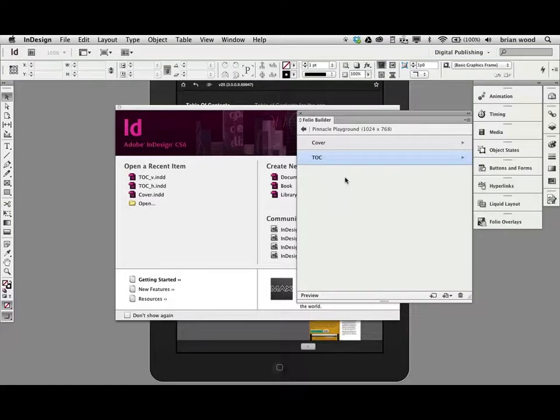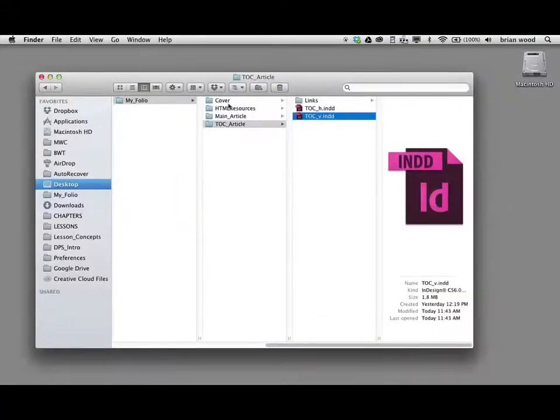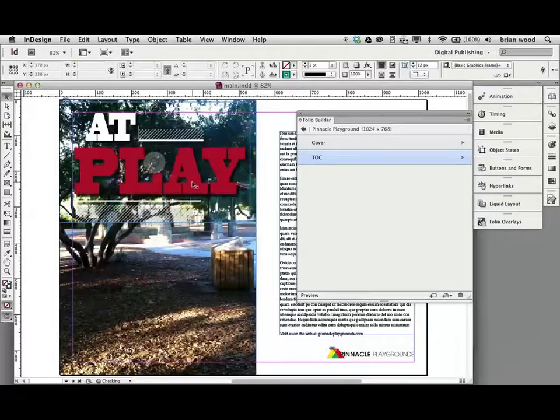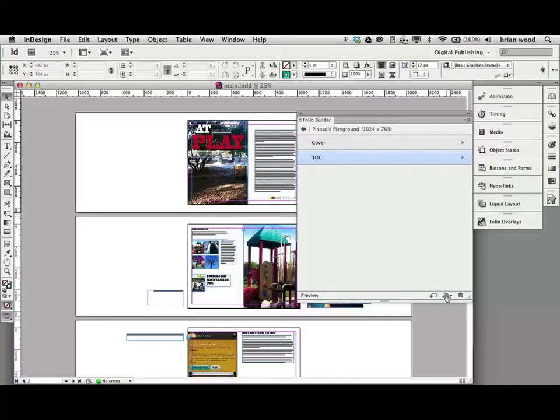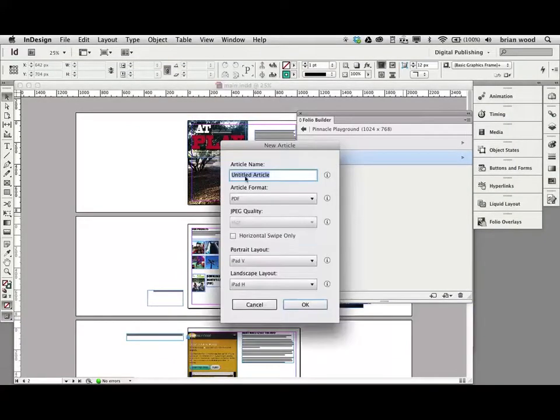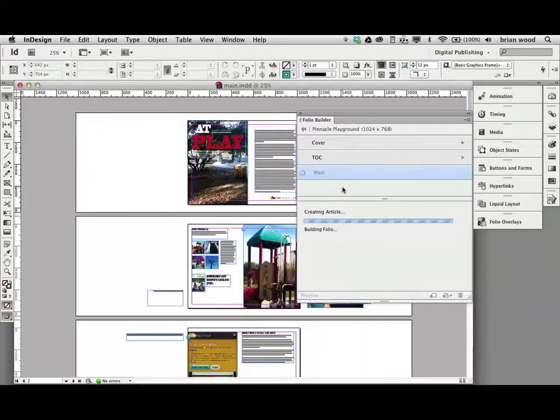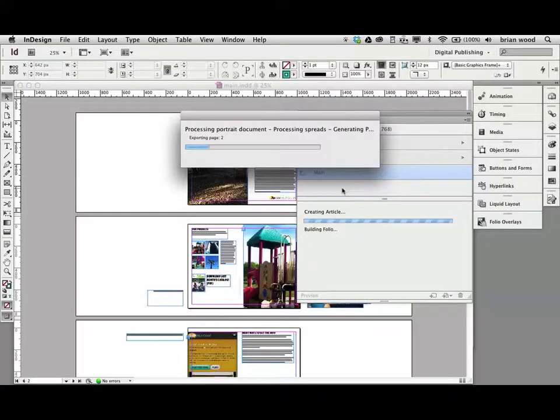Okay, we're going to add the last article. I'm going to open it up because I'm in CS6. So I'll go out to my files. If you're in CS5.5 and you created this a different way, you can always add it by importing. But go ahead and open up the main article. In CS6, you should see in there that it's got all the different layouts, two different layouts. Let's go ahead and add the Open InDesign document. Don't forget, CS6, if you have alternate layouts, this is the only way you can do it right now. Call this main. It's going to pick up the layouts. We won't see this in CS5 or 5.5, don't forget. Hopefully that's making sense by now. Click OK, and it should put it in.